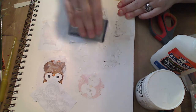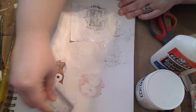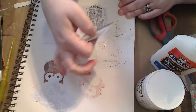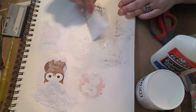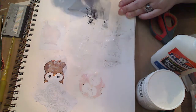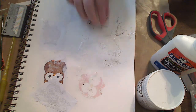No. Gonna scrape, gonna scrape, gonna scrape. Gonna scrape this again. Now, you see what I did? I went the wrong way. I should have went on the outside. I went on the inside and mushed it together. It doesn't matter. Just straighten it out and do your thing. All right, let's see. For whatever reason, this E is like, I'm not coming off, and you can't make me. Not that great. It took a lot of the paper off with the ink, which isn't a bad thing, you know, you can always clean up around it, but I'm not really happy with that.